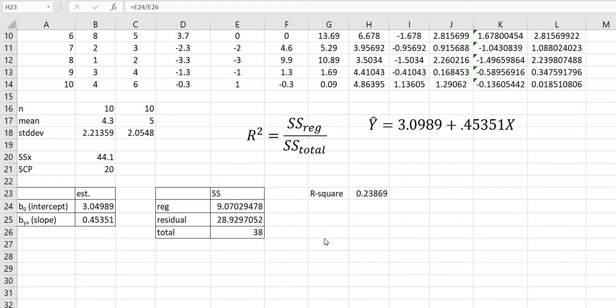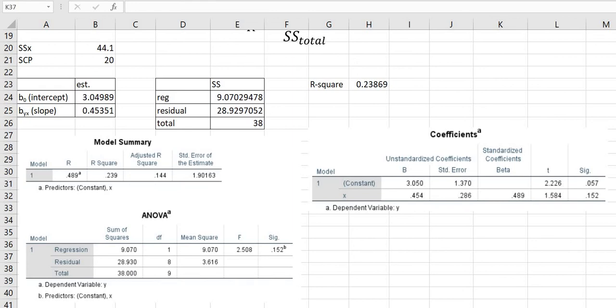So finally, if you're like me, you like to check your work, and it's really easy to run this analysis using, again, some statistical program like SPSS or Stata. So I'm going to look at the output after running the analysis using SPSS. So you can see here, after running our analysis, the R-square value is 0.239, which is what we got right here. You can see that looking at the ANOVA summary table with the sums of squares, the sum of squares due to the regression is 9.07, which is what we have right here. Sum of squares due to the residual is 28.93, which is this number right here. The total sum of squares is 38, which is right here.